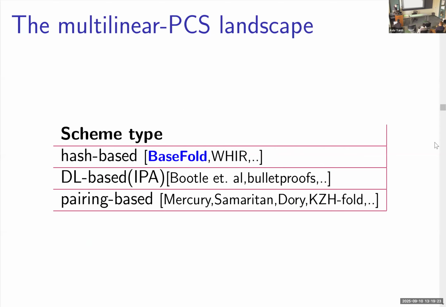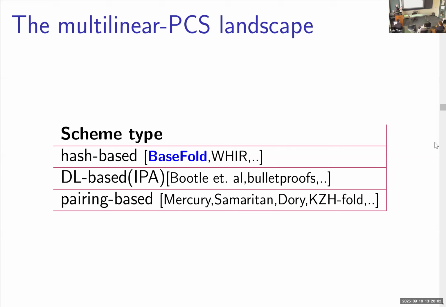Okay, so let's talk a little about, by the way, just to get a feel, who here has before seen the notion of polynomial commitment scheme? Okay. So let's give a little tour of the landscape of polynomial commitment schemes, specifically for multilinears. The history was that there was more focus on univariate polynomials, and it's shifted in the last 2-3 years more to multilinears.